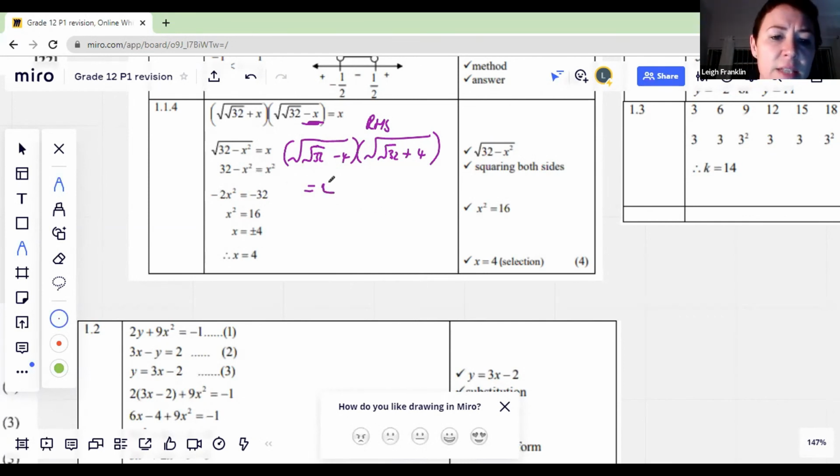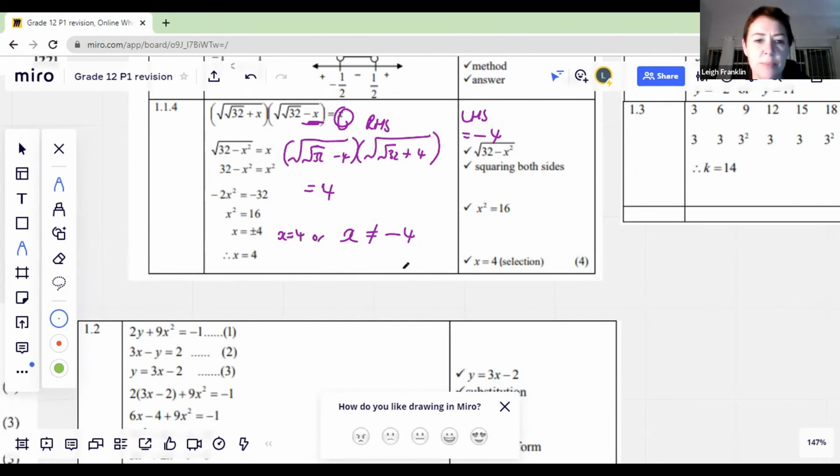Okay, so on the right-hand side, we've got +4. But then on the left-hand side, we've just got x, which would be -4. That can be really confusing to check because your solutions are the same as the left and the right. Okay, so 4 does not equal -4, so that's why x cannot be -4, and it's only +4 that's been accepted as an answer.